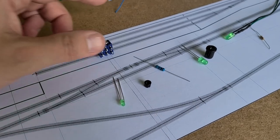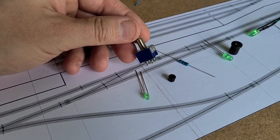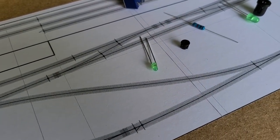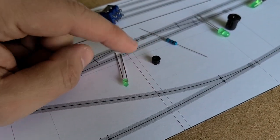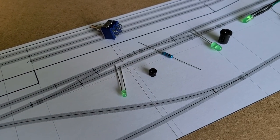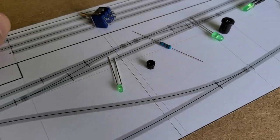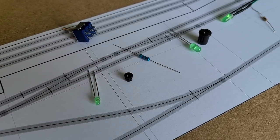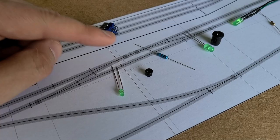For material, we are going to be using a double pole, double throw micro switch, a 3mm LED light, this is low voltage, I think 2 or 3 volts, a plastic housing for the LED light to go in, and because we are running off a 12 volt feed, we need to have a resistor connected to that, otherwise it's going to blow up. So this is a 1K half watt resistor. I'm pretty sure you can get away with a 1/4 watt resistor, but that's just the one I have.